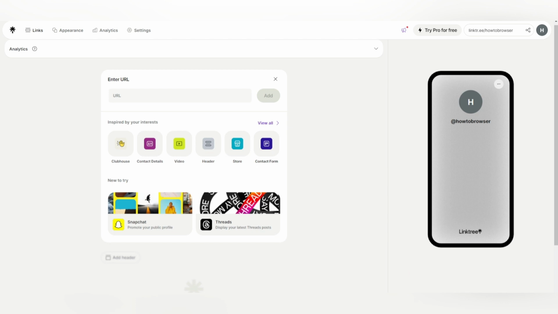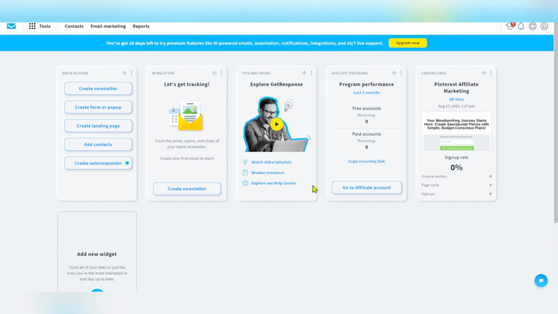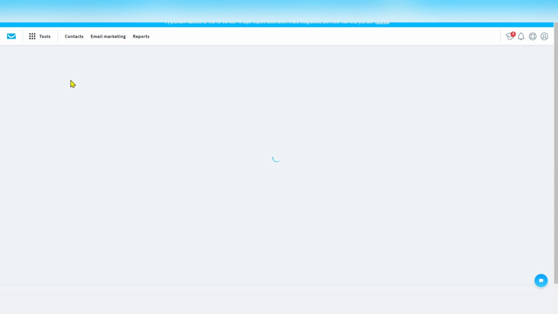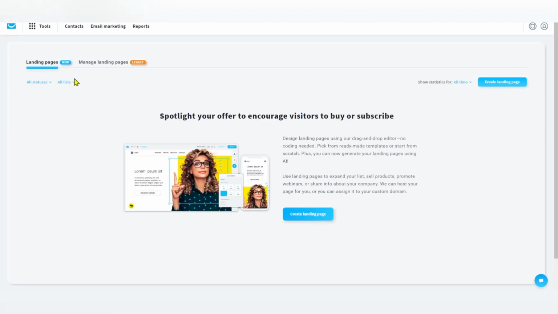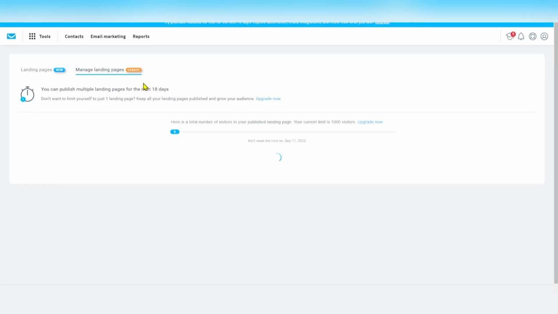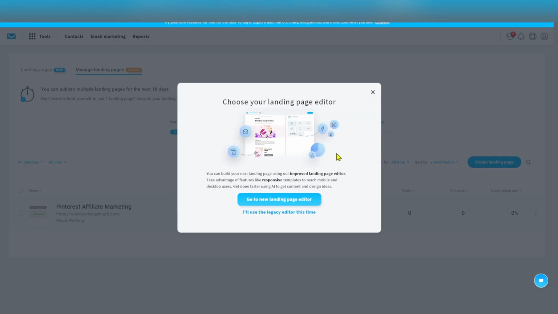You can create a landing page with, I'm gonna show you right now. And there are other ways to create a landing page, other software like this one, GetResponse. You can click on create an account obviously, and then you can click on landing pages here. And then let's wait a couple of seconds. The page is loading. And here, manage landing, the legacy, and now create a landing page.